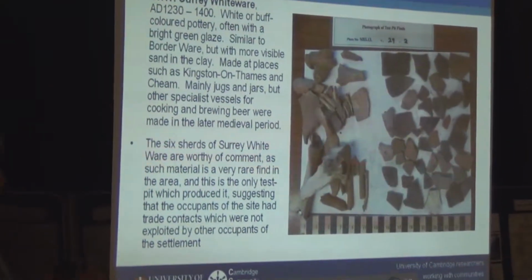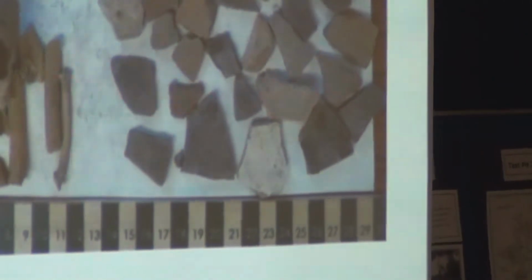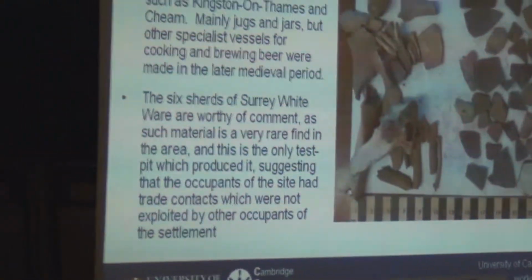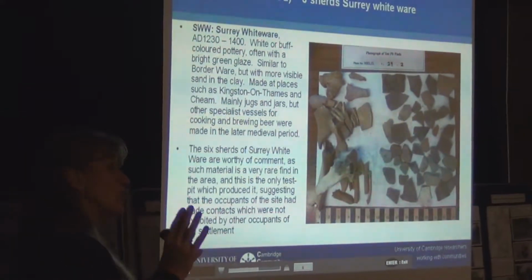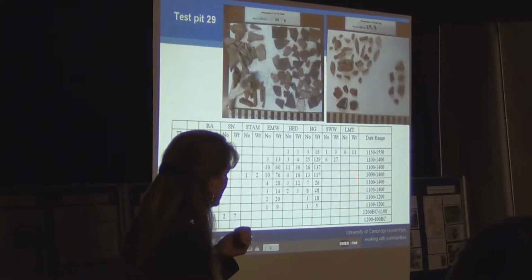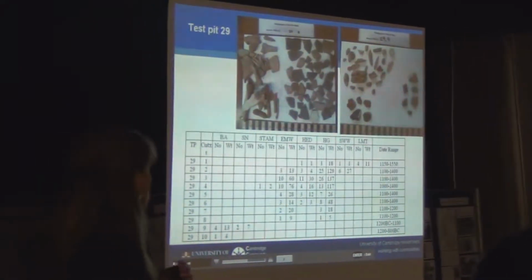It's a very rare find in this area. So I put this in because I keep saying this about things being rare in this area. This is what Paul's saying, suggesting this is being made down around Kingston-on-Thames, that sort of area. This has come from quite a long way away, again hinting at a higher status site, so a very different part of the village, of course, so probably a manorial site again up there. In the archaeology, again with no late disturbance, so again intact archaeology down there. Those layers with the pottery in are getting intact remains of other sorts as well.